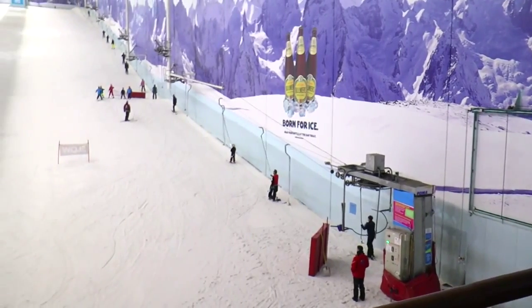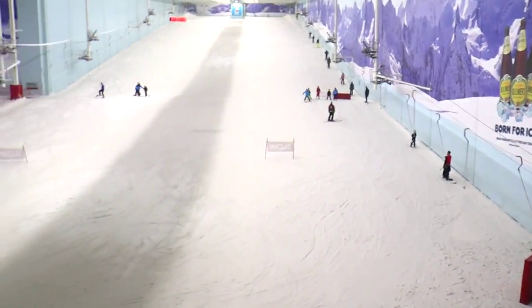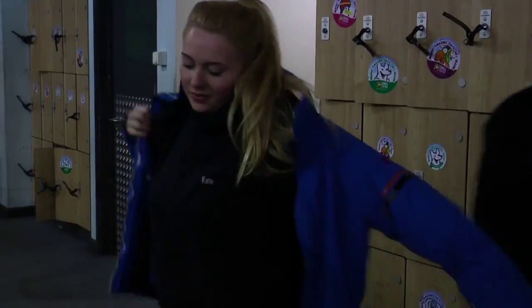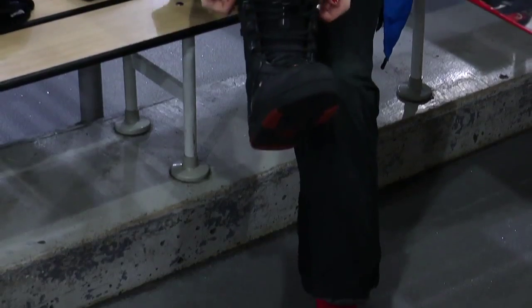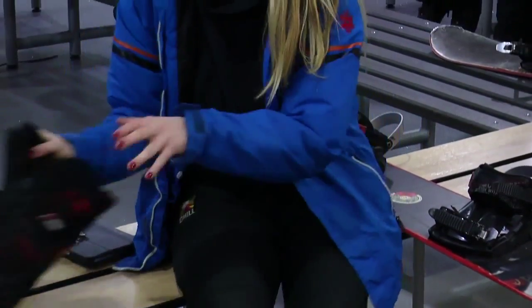I've decided to take on snowboarding for part two of my trial, bearing in mind I've only had little skiing experience. I have been told that snowboarding is a little bit easier, so hopefully I'm going to put it to the test. After swimming through 750m of freezing cold water, why not challenge myself to snowboard down a 180m ski slope? At the time I must have thought it was a good idea, but now I'm not so sure.